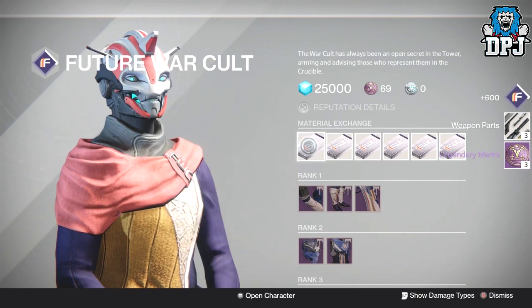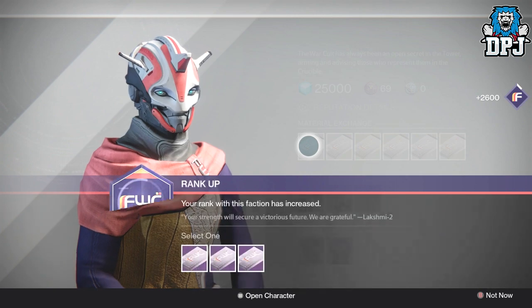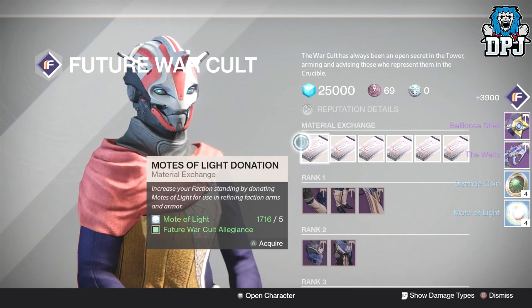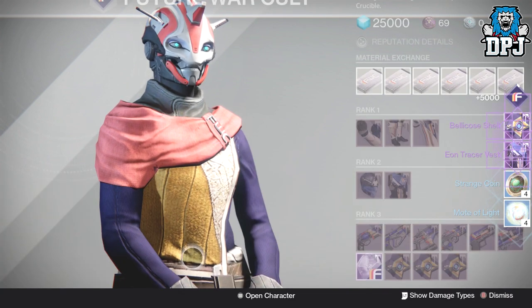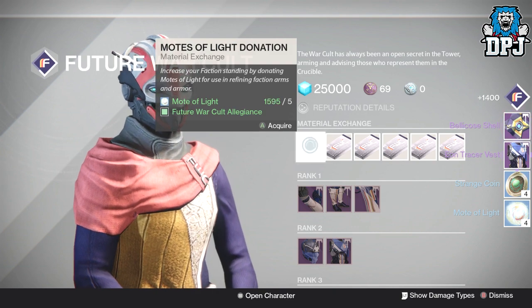Okay, let's go. Oh, the Waltz. Let's go again. Give me that ship. Let's try something else. Let's try armor. Nope. Give me that ship.